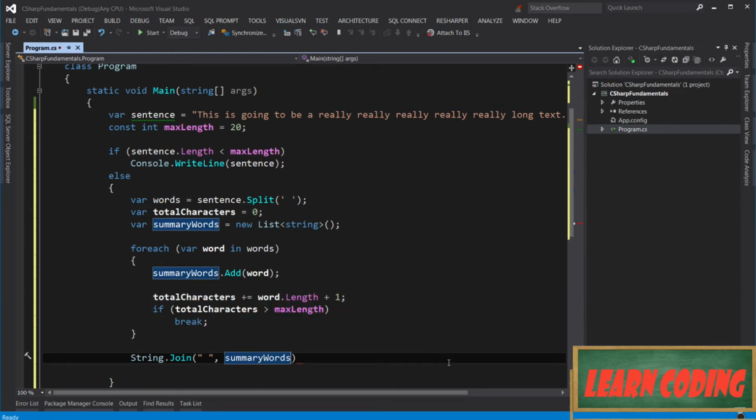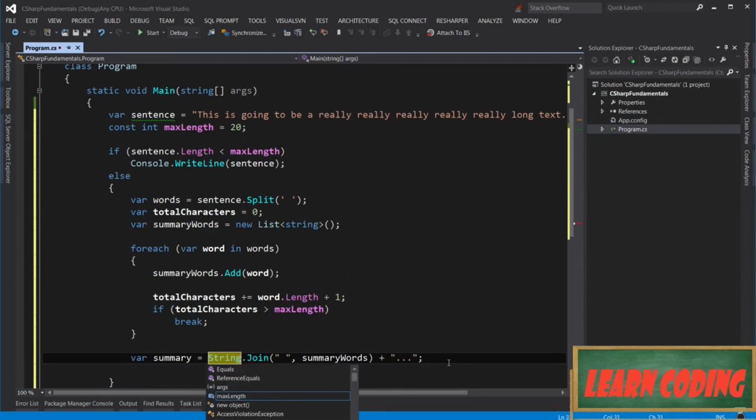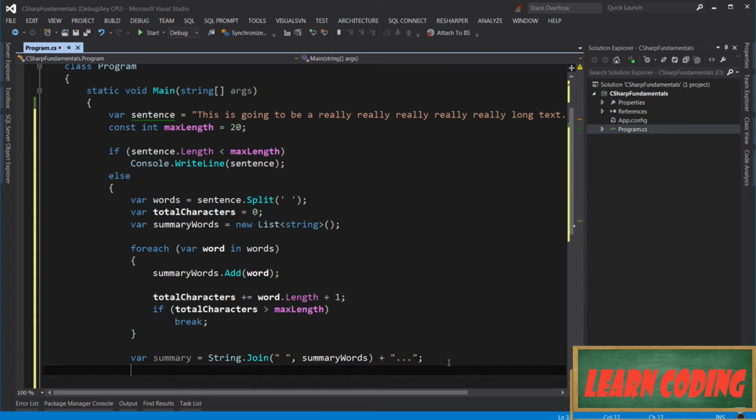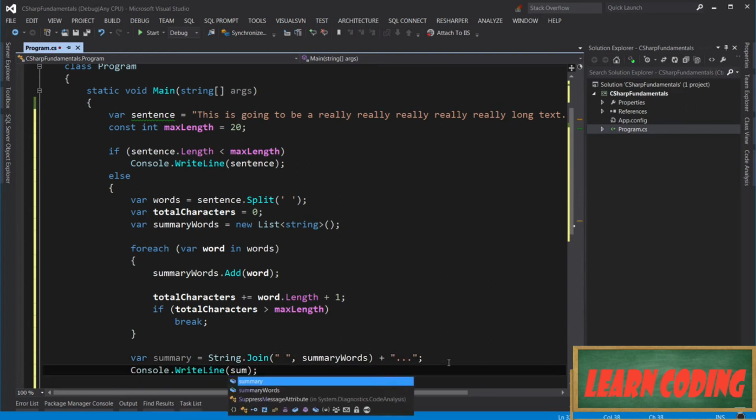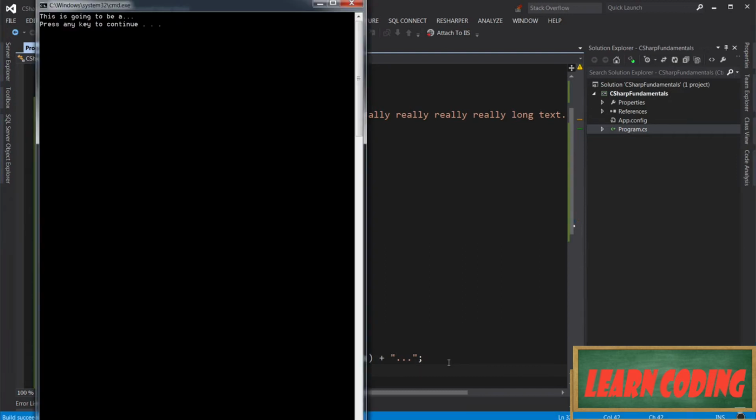Now this join method returns our summary string. All we need to do is to append ... at the end, and that's going to be summary. Let's display it on the console and run the application. Note that we didn't cut off a word.